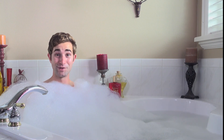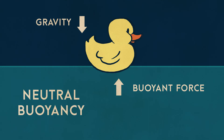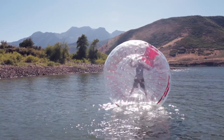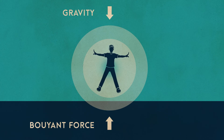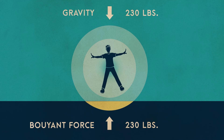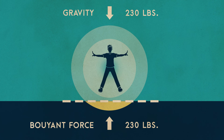The opposite is true too. As soon as the forces acting on an object become balanced, they'll cancel each other out and the object will hold still. When it comes to objects suspended in a fluid, this state of equilibrium is called neutral buoyancy. Take this Zorb, for example. As you can see, it isn't accelerating up or down, so it's neutrally buoyant. The buoyant force pushing up is equal to the gravitational force pulling down. The Zorb is displacing a volume of water that weighs exactly as much as the Zorb and I combined. And that's the trick — you just need to displace water up to this line to create an upward buoyant force equal to the downward gravitational force.